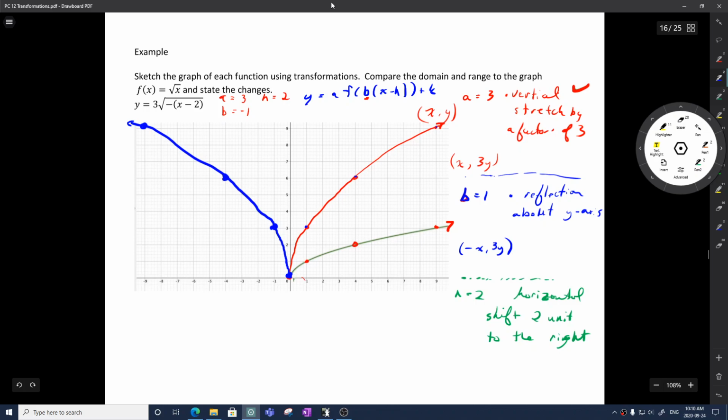Last but not least, I am going to move each point and my curve 2 units to the right. So I can do that. I move this 2 units to the right. I move this 2 units to the right. 1, 2. In other words, I guess I should put this in point notation: (-x, y), I just simply add 2 to the x values. And there we have it. There is my resulting function.